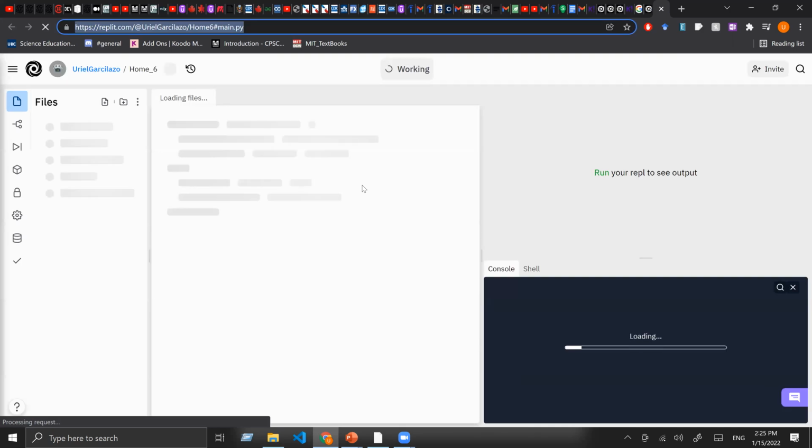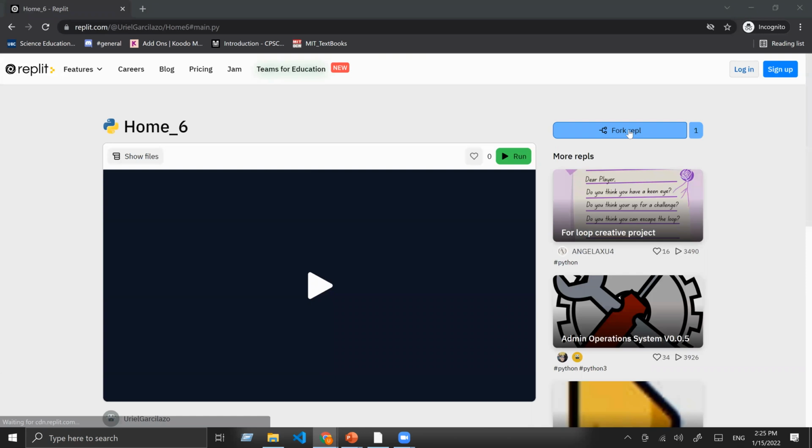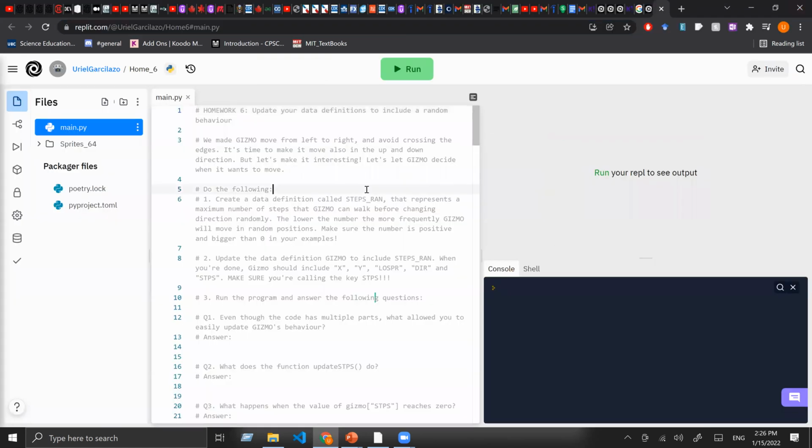And let me see if I can show you on the screen. There it is. So there is a button on the top right that says fork REPL. And if you are logged in, you're gonna be able to create an exact copy of this project in your own Replit folder. Once you have it in your Replit folder, I want you to work on it.